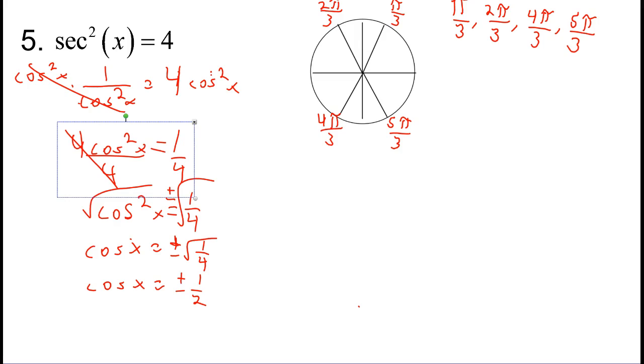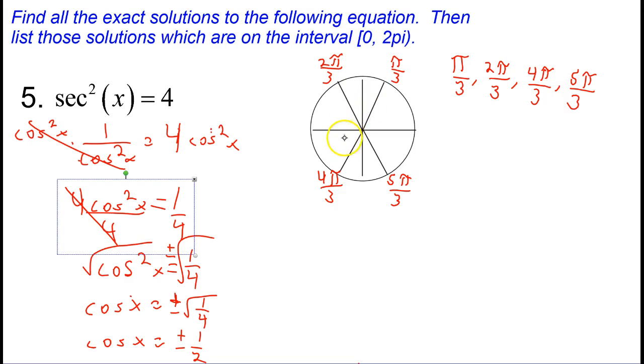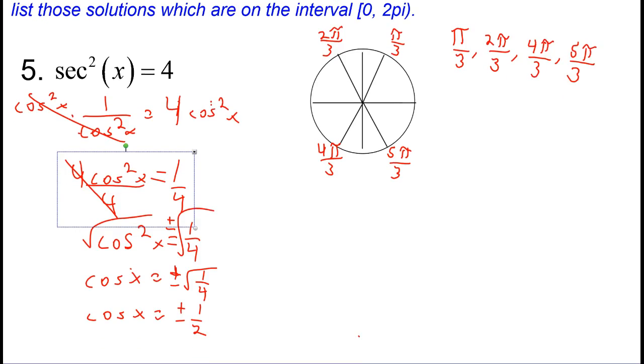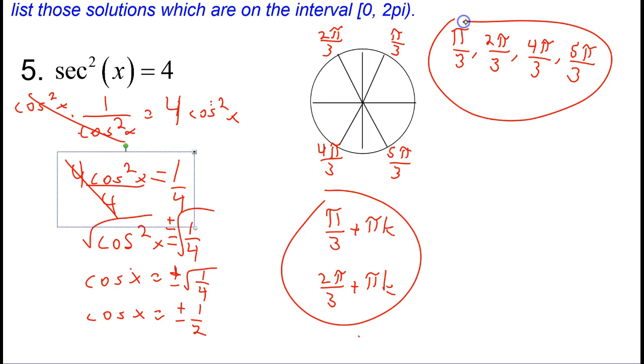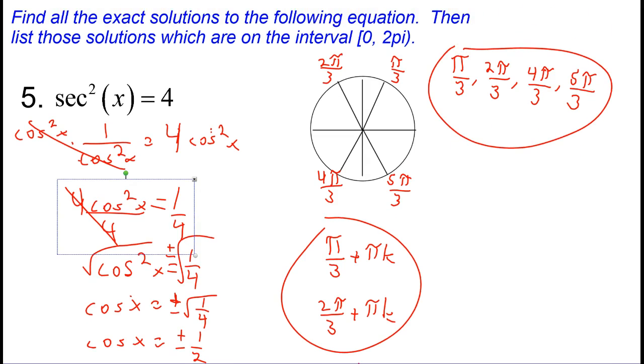So first, I'm going to take a look at the circle here. We'll see that these two are both 180 degrees apart, so they're both 1 pi away from each other. So instead of doing the normal pi over 3 plus 2 pi k and 2 pi over 3 plus 2 pi k, all 4 of them, you can just consolidate them into 2, which would be pi over 3 plus pi k, because they would go that distance there and all the way back around the circle. And we can do the same thing for 2 pi over 3, and do the pi k for that as well. So there you go, there's your 2 final answers to this question.